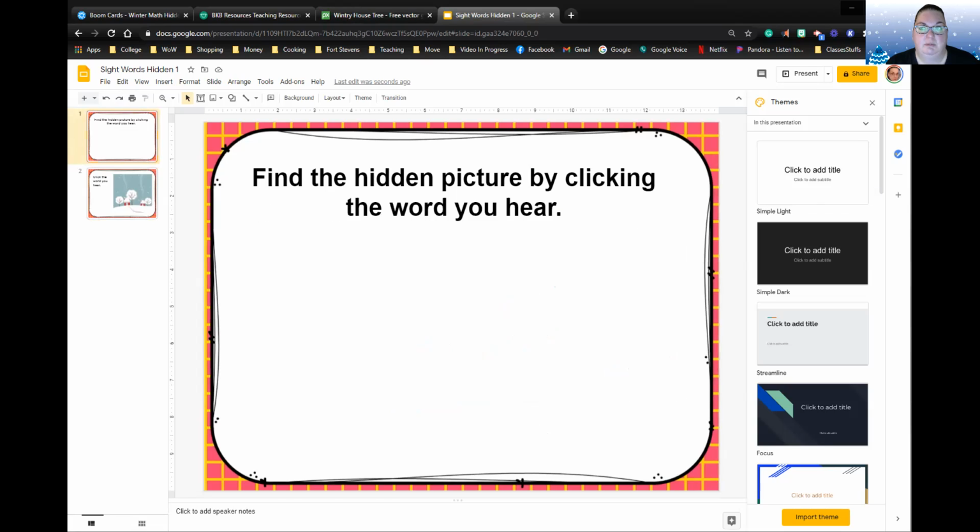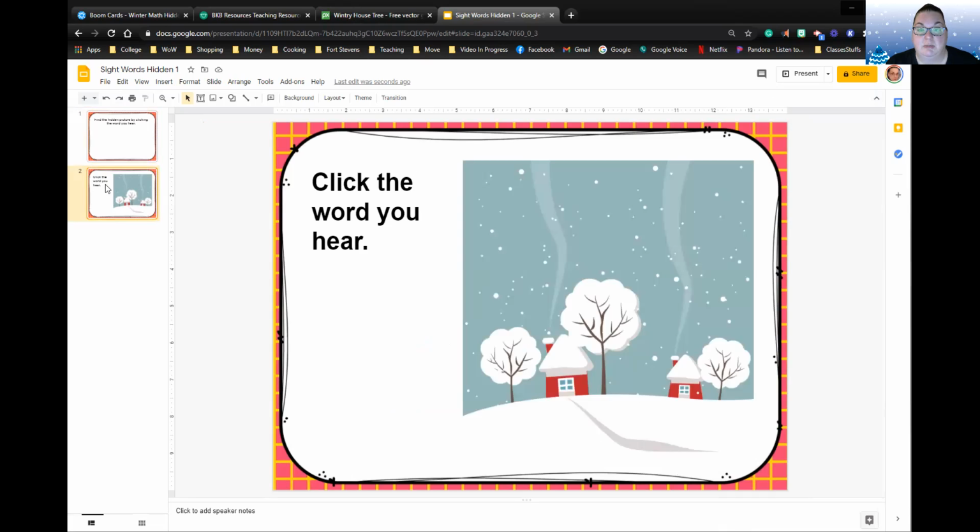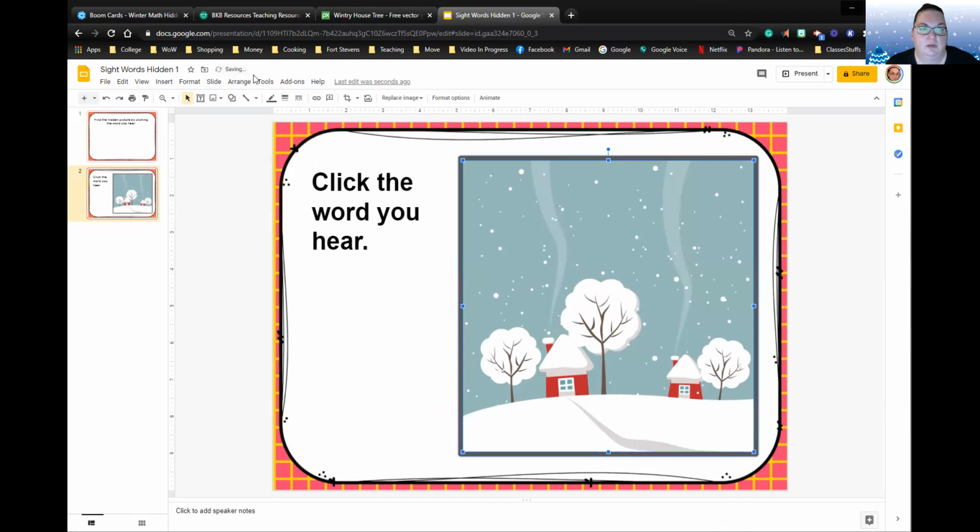All right, so here we need to select a photo for the cover. Now I of course don't want it to be that picture because that picture is something that we are going to see once we have solved the problem. Also on this one, if you notice here at the bottom, the white sort of blends in with the back, so I'm actually going to put a border on that. There we go. So now that's nice and clear so you can see where the edges of the photo are.